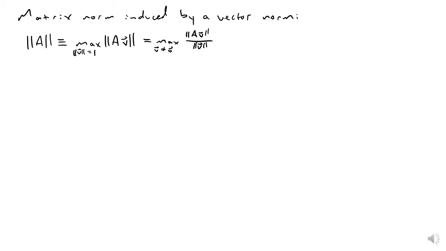All right, so let's learn what a matrix norm is. Specifically, we're going to be looking at matrix norms that are induced by a vector norm. What that means is that there's lots of ways we could define a matrix norm. So here, A represents some matrix, and we're trying to come up with some way of describing a norm for this matrix. Or in other words, a way of measuring how big the matrix is. What's the size of this matrix? Just like the norm of a vector describes to us, in some sense, how big the vector is.